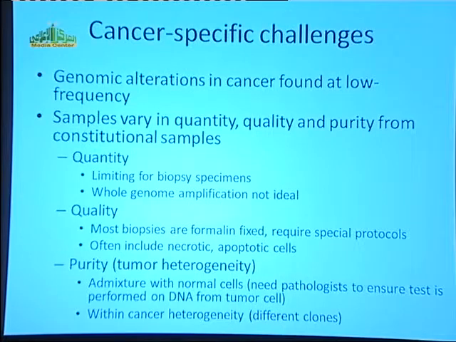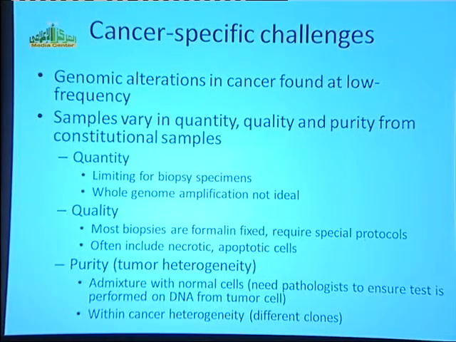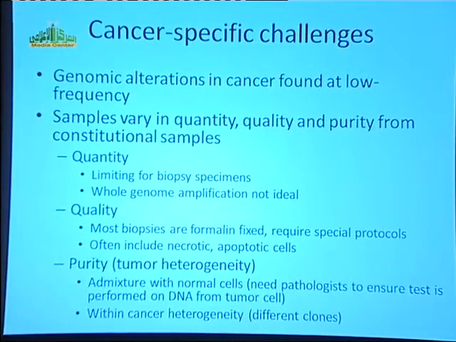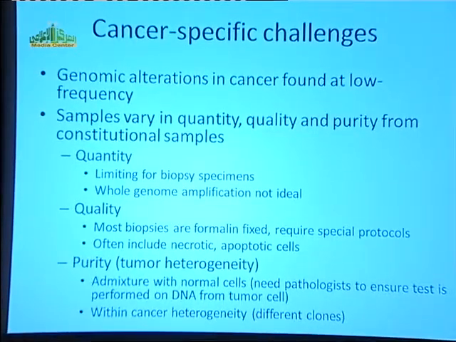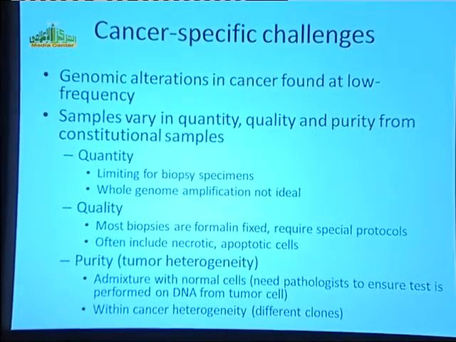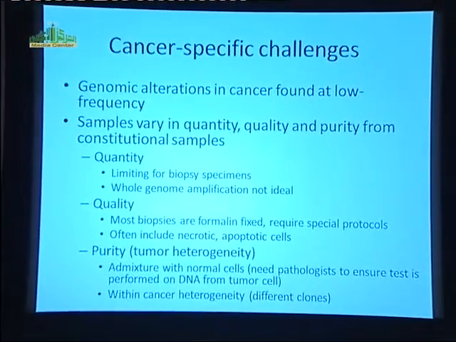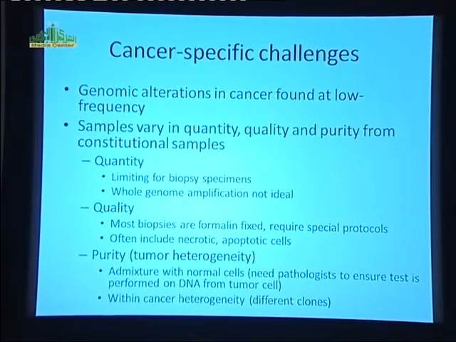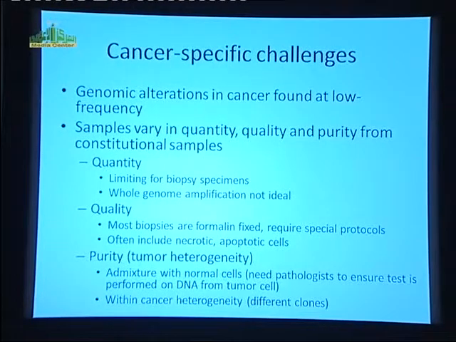The quality of samples: often when dealing with cancer, people reach into the archive and use things like formalin fixed material, where DNA can be fragmented. It's not an ideal sample to use. If you're using fresh samples or even archive material from tumor, the presence of either necrosis or apoptosis in that tumor will once again affect the quality of libraries that one can build for next-generation sequencing.